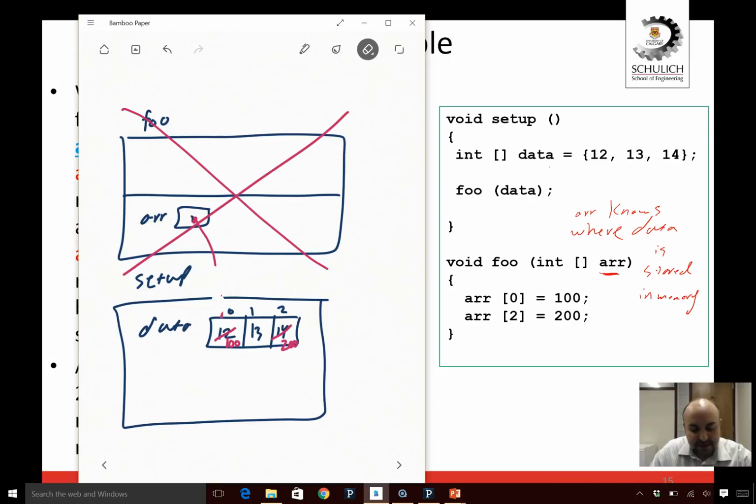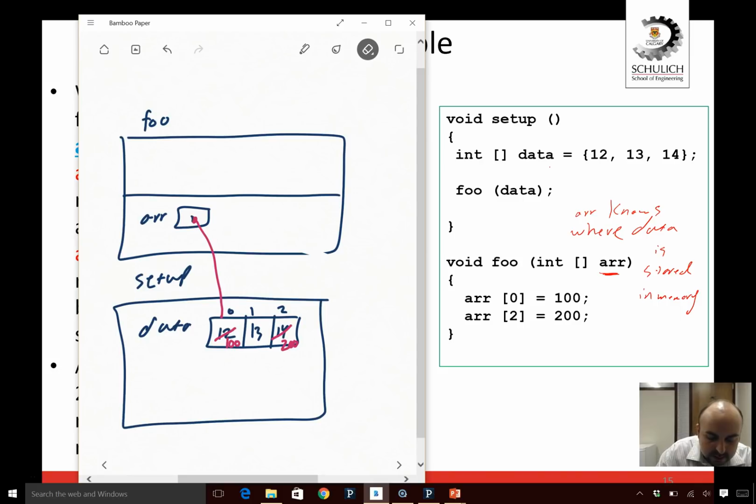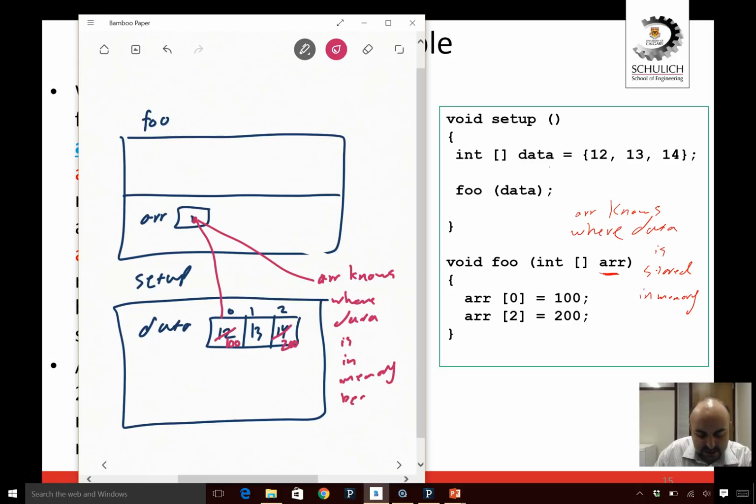So pass by reference means that R knows where data is in memory because there is a link between R and data, and the link is clear.